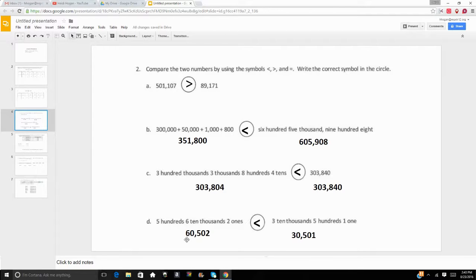I think I did this wrong. Do you think my symbol is incorrect? I think it might be. Look at this. 6 10,000s. I need to change this. Oh, boink. See, it's always good to recheck your work. That was a good example of that. I wonder if I hadn't changed it, if anyone would catch that.